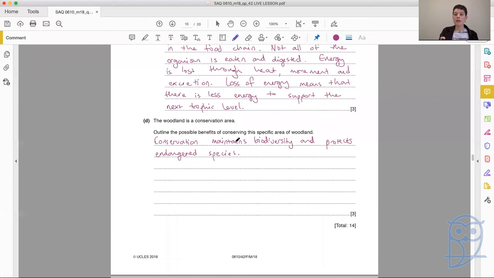Okay, remember that when we want to do a whole conservation of an entire woodland, it's not just the animals sitting in a zoo. Now it's the soil, it's the rocks, it's a river, it's everything in that woodland. So we are maintaining the habitat, the nutrient cycling, the provision of services, all of that is being maintained.